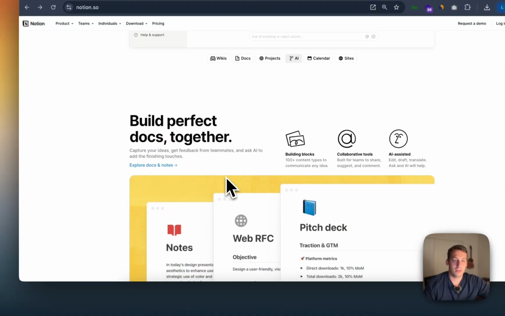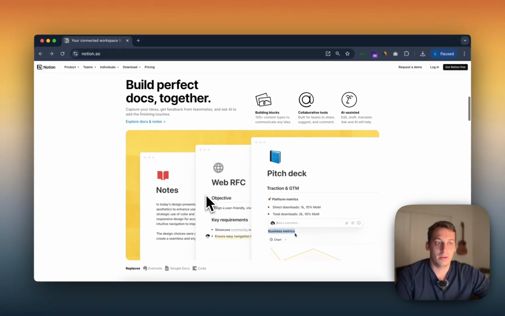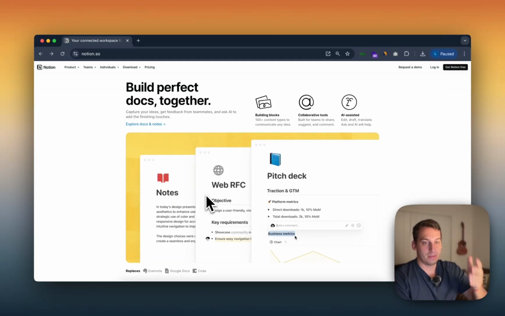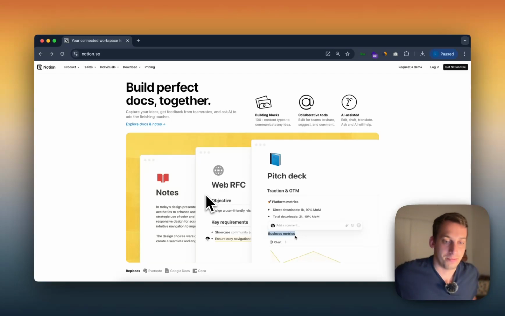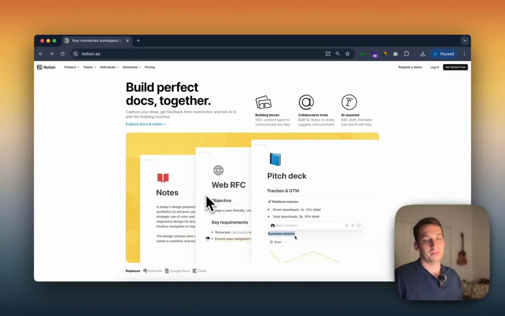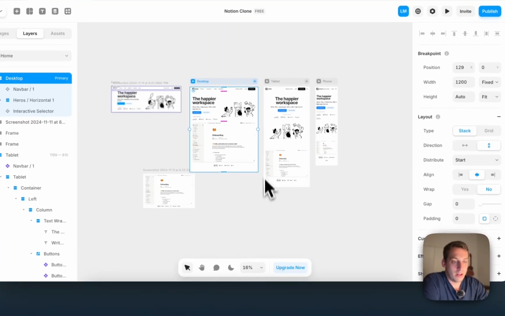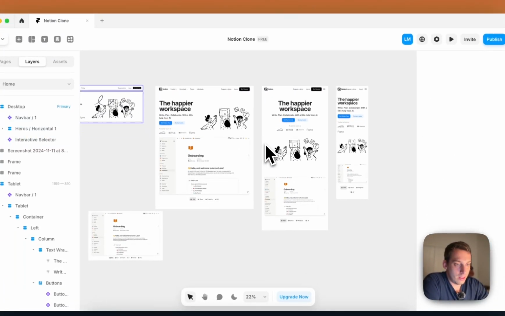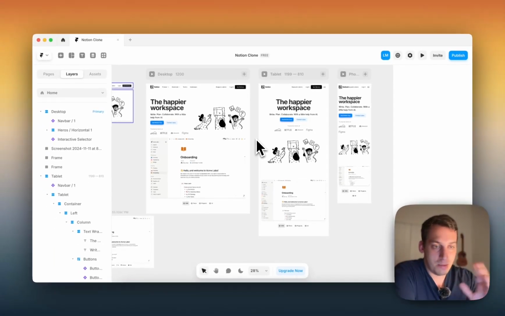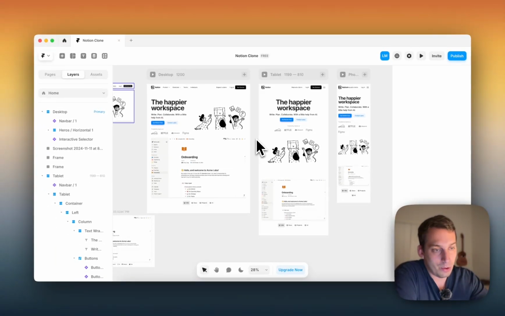What's afterwards? We have this section. I mean, if you guys want to build it, feel free to take this template and try to build it yourselves. I kind of gave you the blueprints of how to do this, and since we're just practicing our design skills here, this might be a good opportunity for you to practice it as well. So this is it. This is the Notion website built in Framer. Pretty simple. Not the whole website, but just the hero section, you can say.